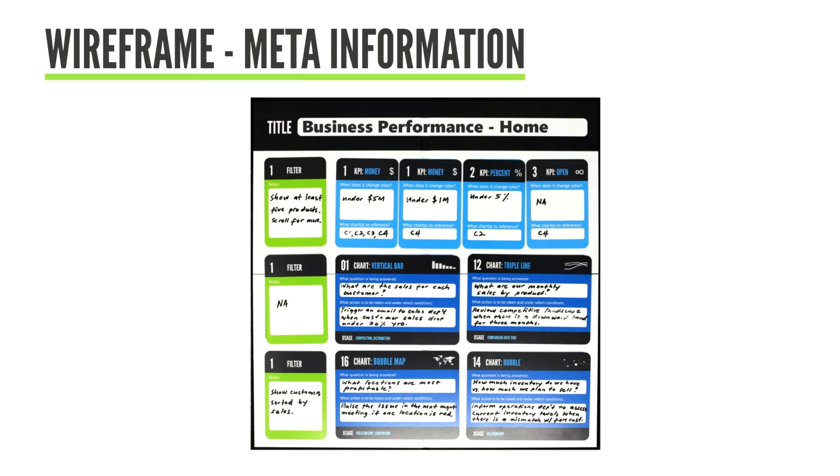The next one, it's going to change color under 5%, and this references C2, which is the chart directly below that. And then the last one doesn't change color. It's kind of there more for information. And this is an example where, look, not everything has to be actionable. Not everything has to have a story behind it. It may just be handy for context to have it there, and certainly not the end of the world. So that's an overview of the case study for business performance, and you can sort of see what the output looks like.